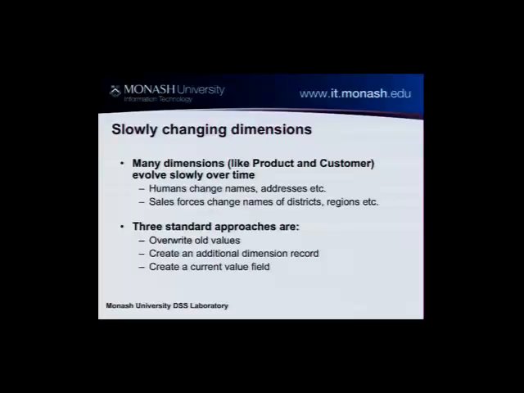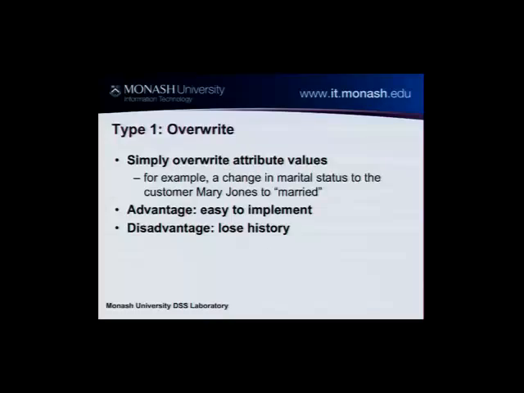The first one, which Kimball refers to as type 1, I don't think is really a strategy at all. It's simply to overwrite the data. So there's not much complexity there. If the customer's address changes, overwrite their address with the current address. But there's type 2 and type 3 which handle changing data over time so that we don't lose that historic aspect. So type 1, overwrite the data. Easily done. The ETL process simply updates the dimension table. Easy to implement, but of course you lose all of that history.